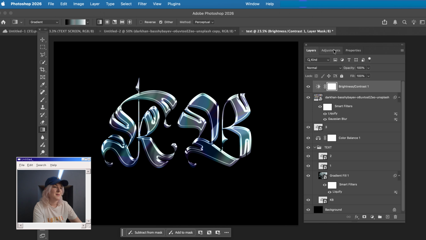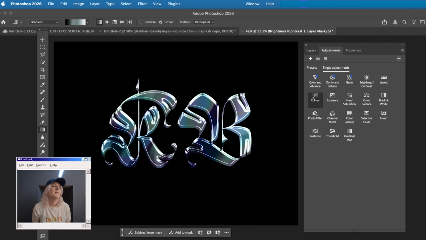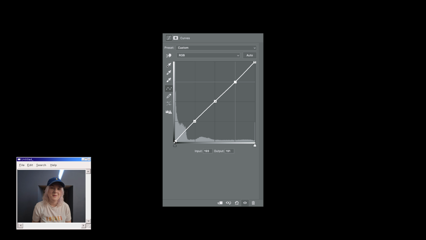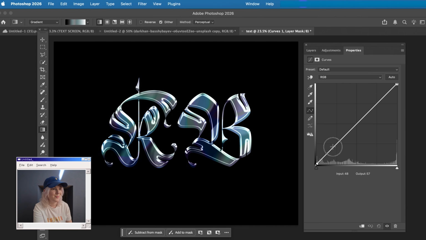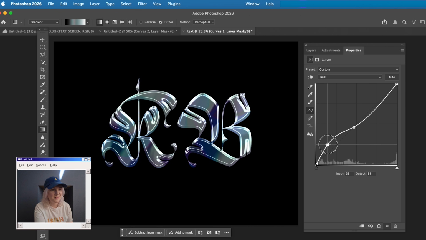Go back to the adjustments panel and click on curves. Curves are a precise map of our image's light, so we can change the shadows, our midtones and highlights and be very accurate. We can think of it like 3 sections. On the bottom left we have shadows, and at the top right we have highlights. In the middle we've got our midtones, and by making points on our curve and moving these up and down, we can change the intensity of our highlights, midtones and shadows. So I'm going to make 2 points on my curve in the shadows and the midtone section and bring those up a little bit and brighten those shadows and midtones.